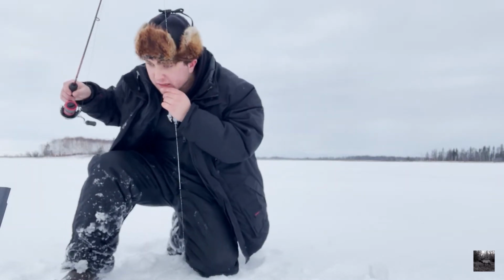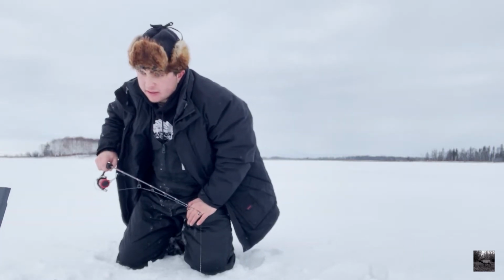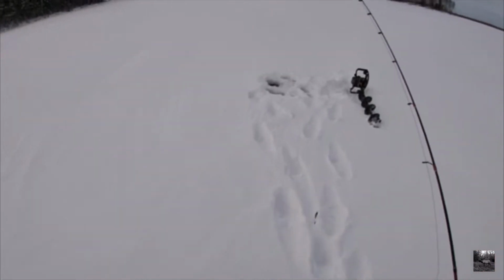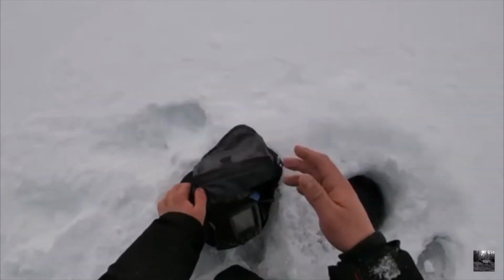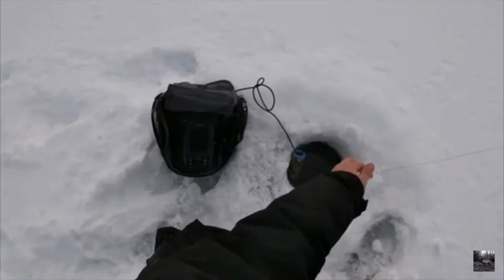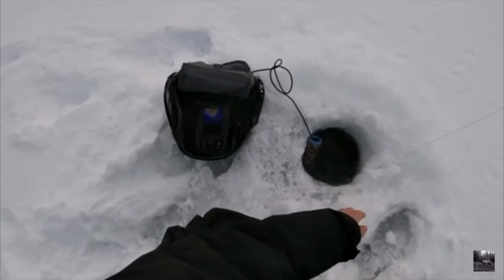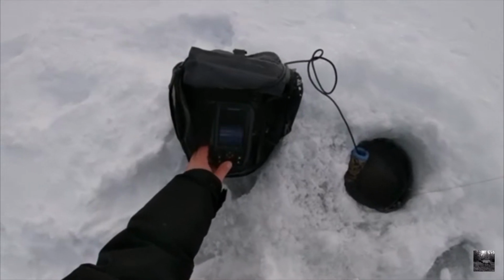Oh. There were 2. And I was not prepared. And I spooked them both. I'm starting to think that they're afraid of the camera. So I drilled another hole and I'm just gonna fish it with the flasher for a tiny bit. So we're right at 24 feet, which is, if you remember, the max depth that I wanted to fish today, really.